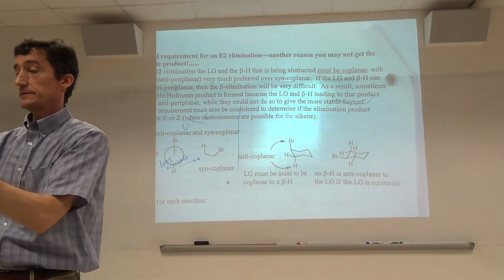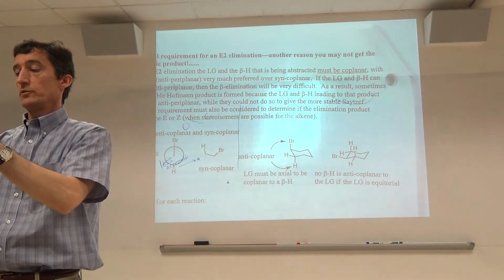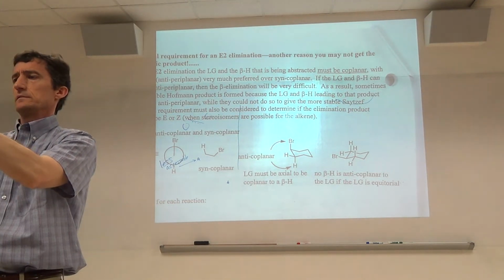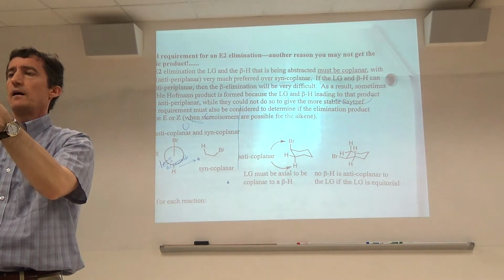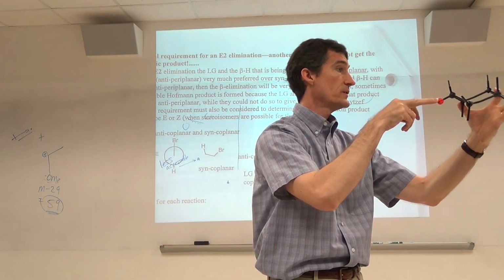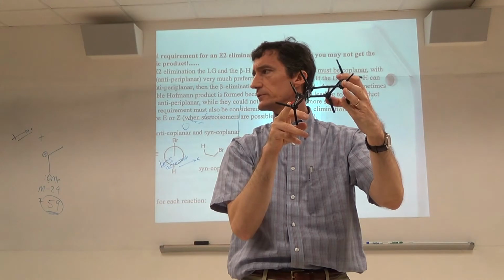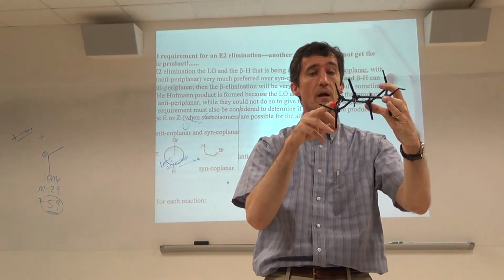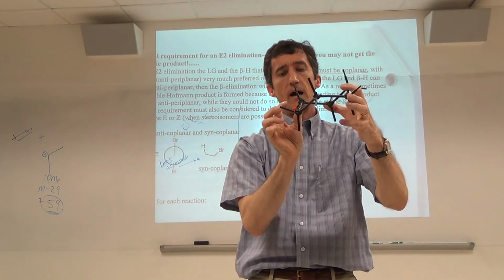Let's do a ring flip. First off, what position is the bromine now? Axial or equatorial? It should be equatorial because we did a ring flip. Okay. Now it's equatorial. And by the way, is this the preferred or not preferred conformation? Now we're in the preferred conformation. Okay. There's the bromine, equatorial. I'm just going to hold it like this though.